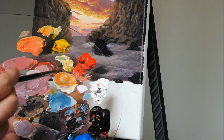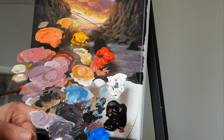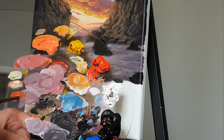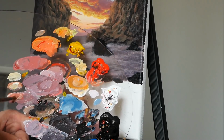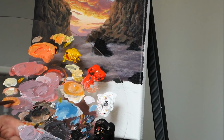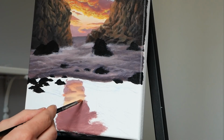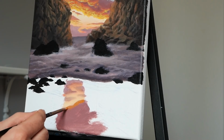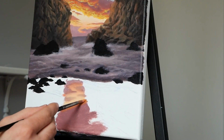Now let's continue there by making a slightly more orangey version of what we had. So this was the color we just used. I'll use some extra red, some extra yellow, extra titanium white, just like that. A little bit more yellow. There we go. That's really nice. And with this, we will run along the bottom of our cloud in the same way we worked up with the highlights there.